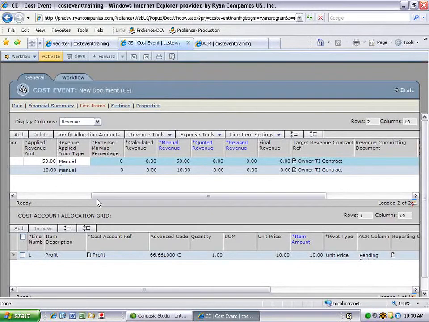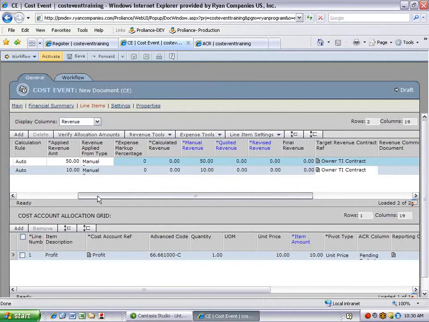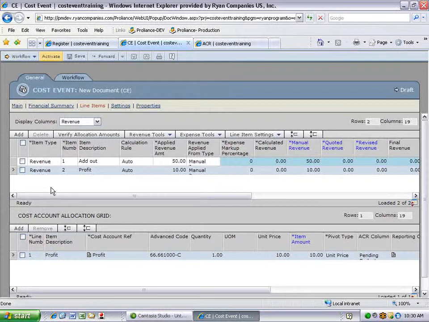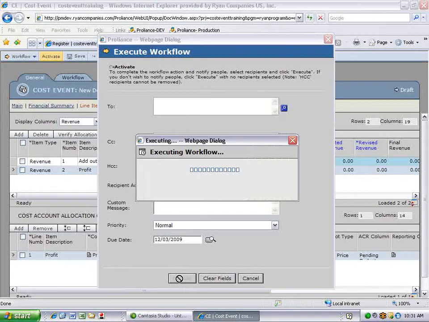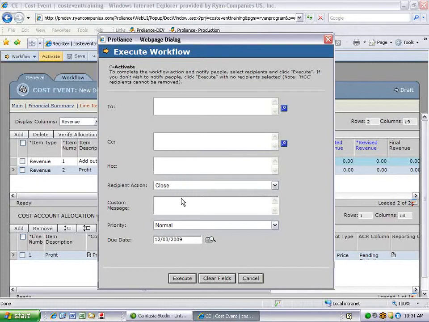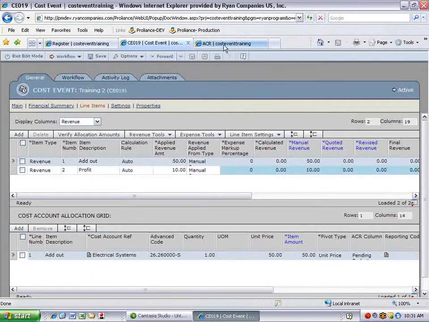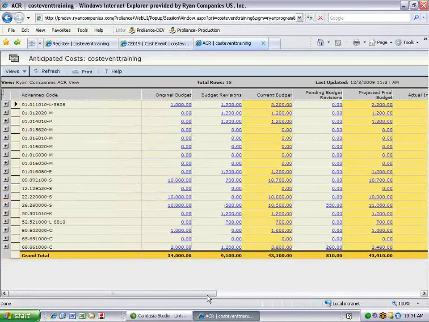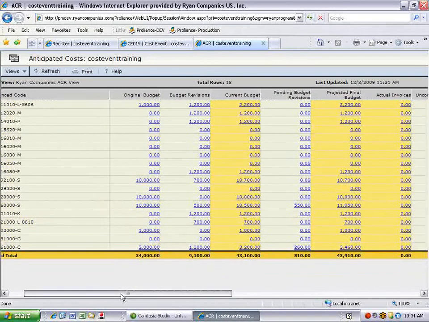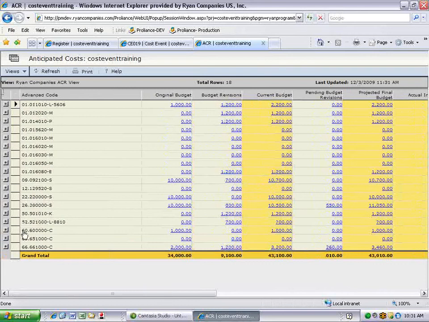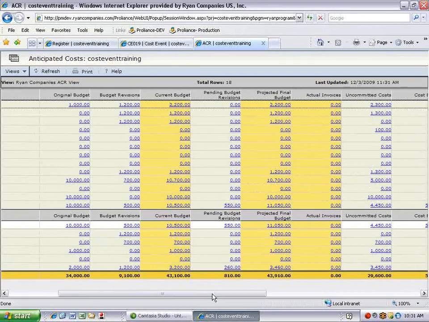Verify that that's correct. Now I'm ready to activate. And when I refresh the ACR, we will now have the additional money shown under our pending budget revisions.